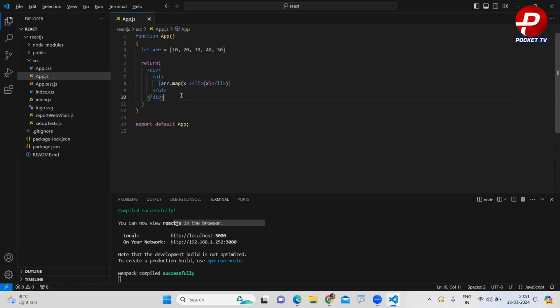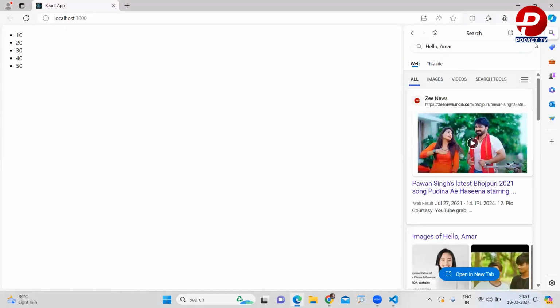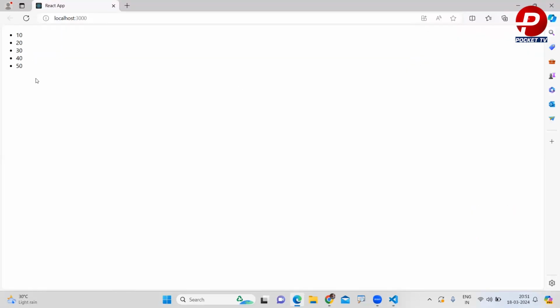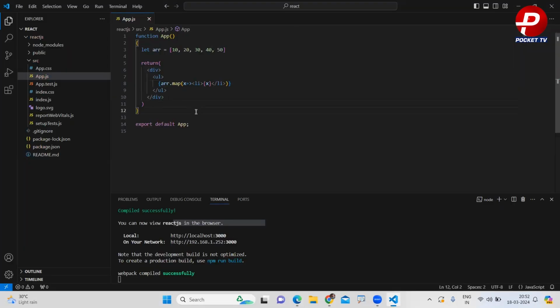That's all. Then it prints all values like this. It is the second option. Multiple times you practice, 50 times, 100 times, because maximum data we store in these three formats only: a normal variable, a list, or an object. Normal processing uses map.